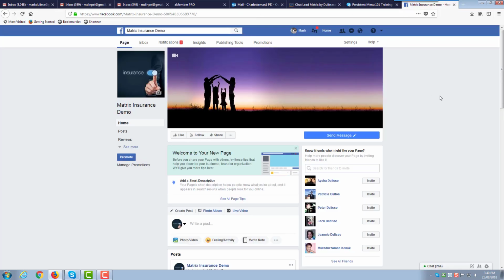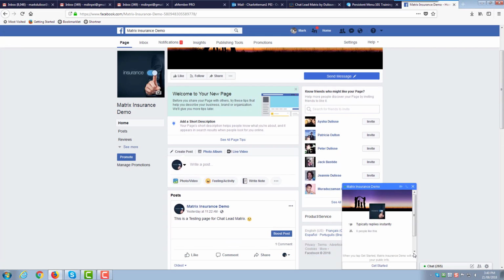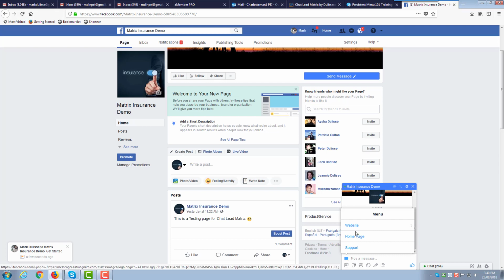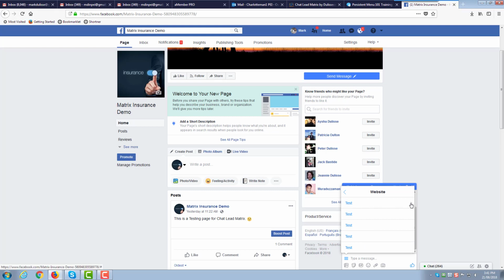So if I go to my Facebook page and click on test button, you'll see that there's a get started button. If I click on that, you'll see now there is a menu right here. And if I go to my iPhone, you can see it as well. If I click on there, you'll see it says website, homepage, support. So there's 3. But also there's a nested menu here with a little arrow. So I click on there, and there's 5 of them. See, 5 options. And I created another nested one, and there's 5 more. You see that?